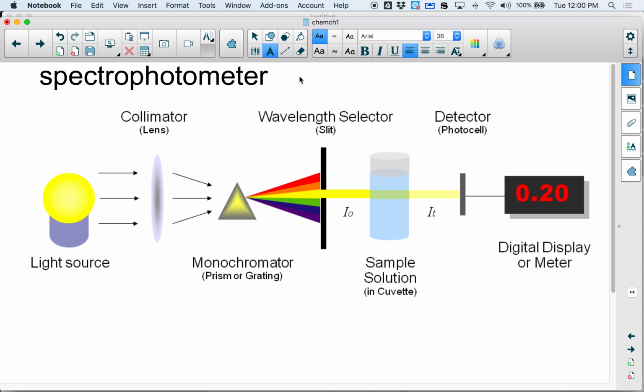Now, Matt, you said, wouldn't it be useful to measure how much light is blocked? That's true, but you can't directly measure that. All you can measure is how much light actually gets through. We want to relate that to how much gets blocked, because that'll tell us how much stuff is in there. Yes. So basically, the spectrophotometer is going to measure this, and from that we can get the absorbance. And you'll see they give you both values on the actual spectrophotometer.